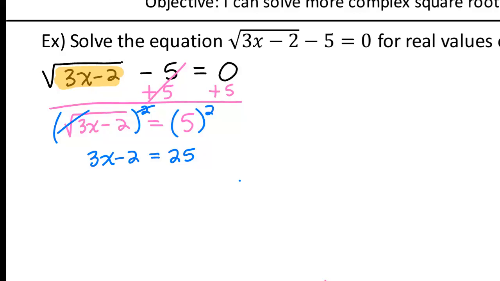So notice now I have extra stuff. Now my step 3 is to get this x by itself. That was what was left inside the square root. So now I do PEMDAS in reverse again. I have to get rid of addition and subtraction first, and then multiplication and division. So do I get rid of the 3 or the negative 2 first? The negative 2 goes away first because it's addition and subtraction. So we would have to add 2 to both sides.